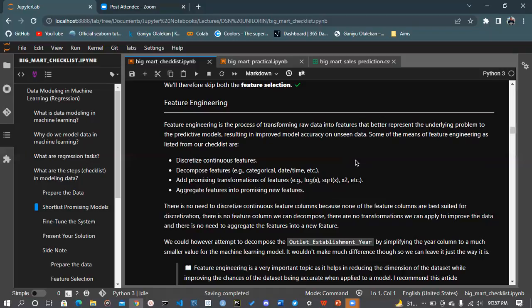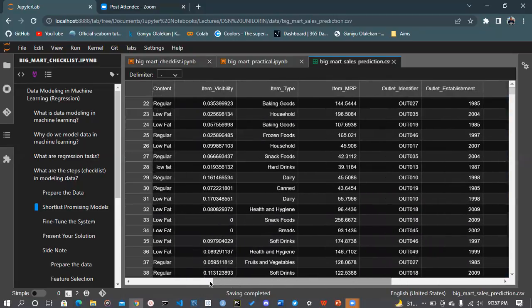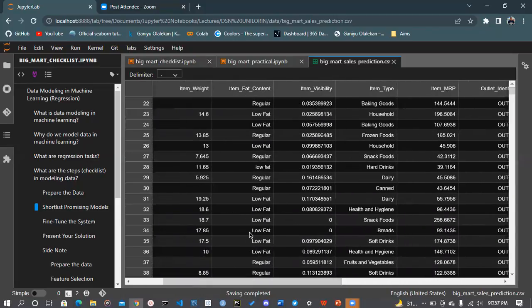For instance, say we had an age column in this data set. Well, I don't see how that is possible, but let's say we had an age column. You could engineer the features of the age column in such a way that ages in ranges of five, say between 15 to 20, will be grouped in one category.